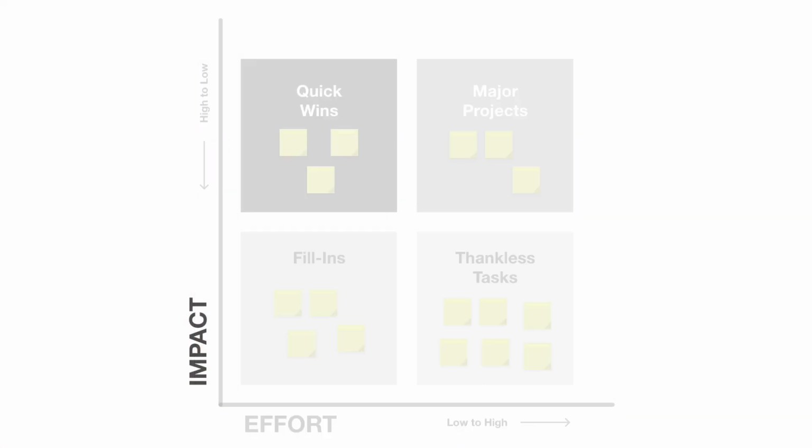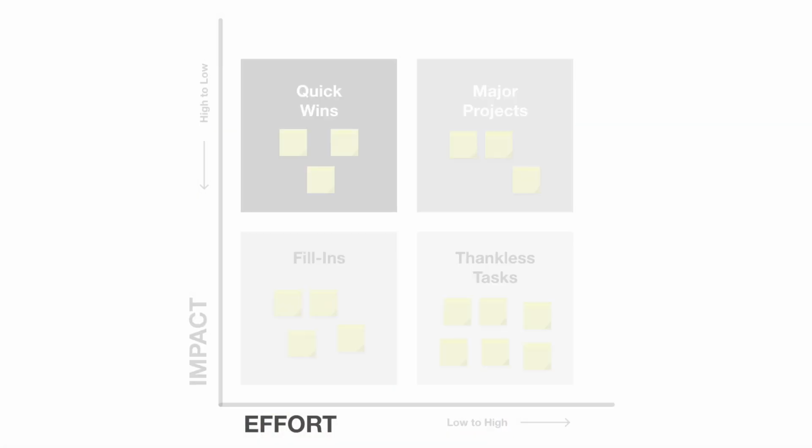Now on one axis, of course, you're going to have impact, how much positive change this will bring to the user, the business, your project goals, or the organization's objectives and vision. And on the other axis, you're going to see effort, how much time or resource or energy this will take to implement. These are questions that you would have to try and evaluate and understand as you plot this out on your matrix. Now we're going to explain those matrix quadrants. What exactly do they mean? And then we'll dive deeper into how we could use this in a design project.